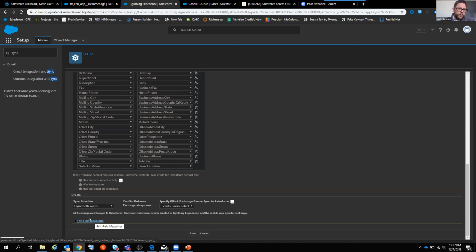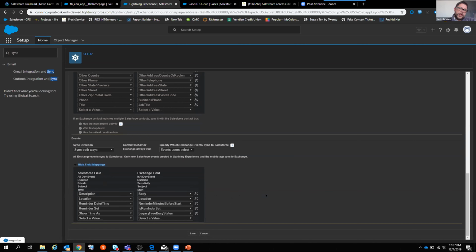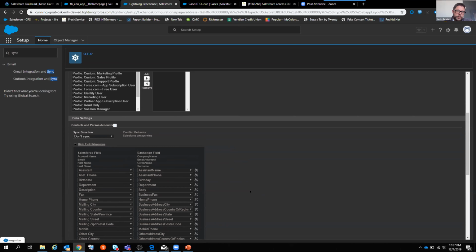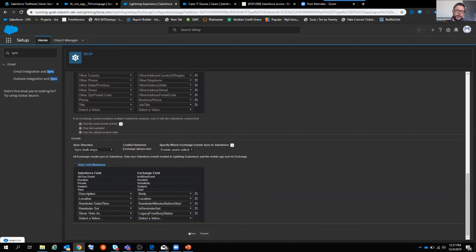So you can also do field mapping edits here when it comes to events. It's not as robust, but I think that's because there's not as much information or standard fields there. So basically you would put in what you want for your specific configurations and how you want that sync to work and hit save.